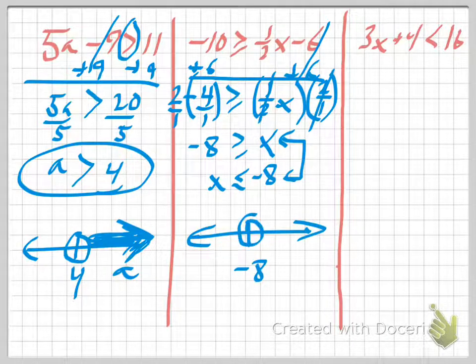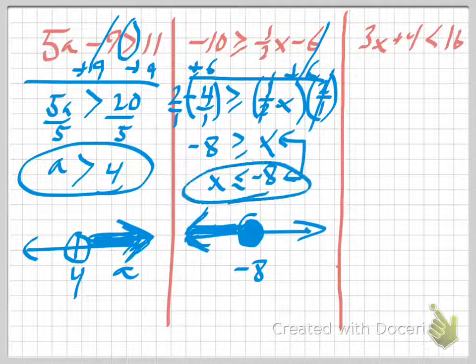This one is a closed circle because it's less than or equal to, or whichever way you look at it. And it's all the x's that are smaller than negative 8, so I shade this way. I personally like to always have the variable on the left because then the inequality sign will point the direction of the graph, the shaded arrow on the number line. Okay, they'll both point in the same direction. That's the big advantage of flipping around and having the variable always on the left.